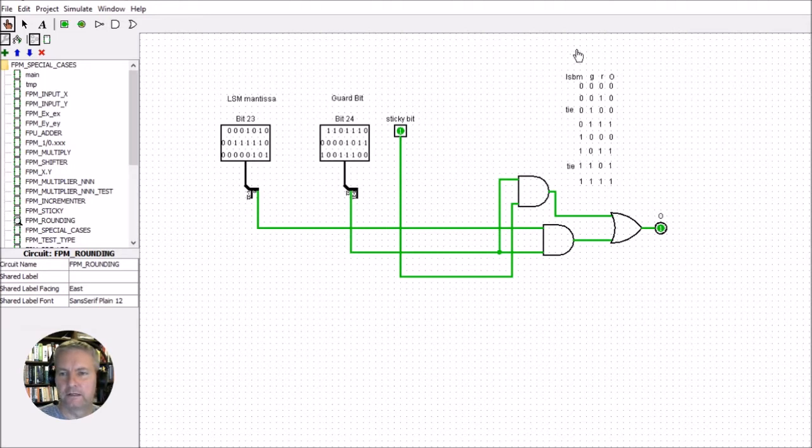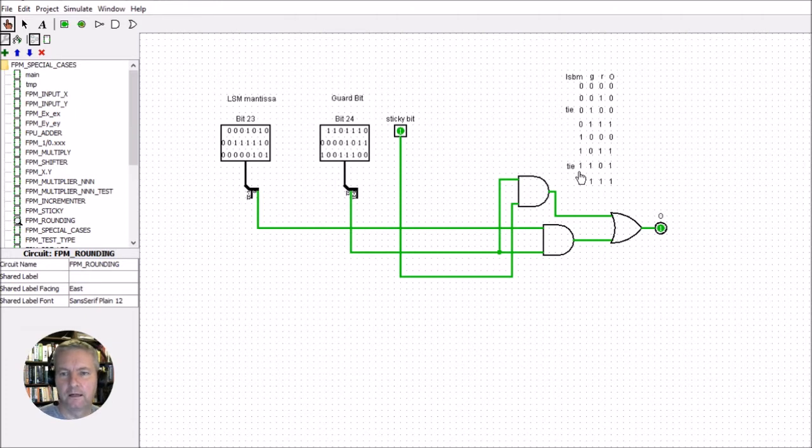The only ones that are interesting here are what happens whenever there's a tie. So in a tie in this instance here, if we have 1 and all zeros, then we look at the least significant bit of the first 23 bits of our multiplication, and if it's a 0, then we just leave it at 0. So it just leaves it at that even number. And if we come down here, if there's a value of 1 here and all zeros for the rounding or sticky bit, then we will add 1 on, and by adding 1 on to this, it will give us a value of 0 in the least significant bit.